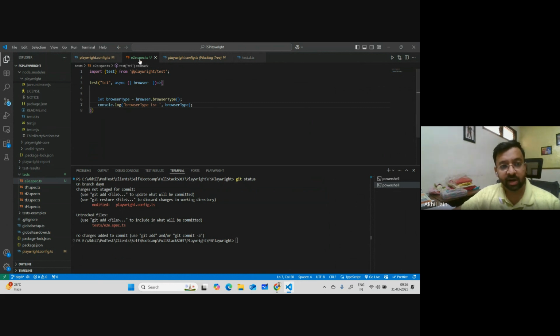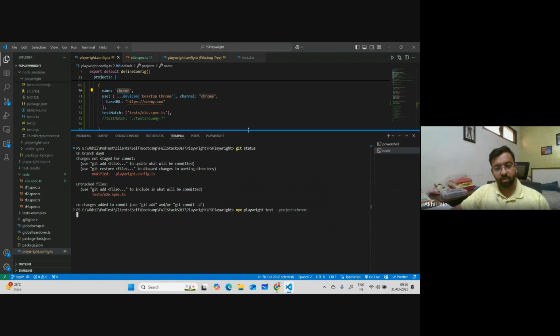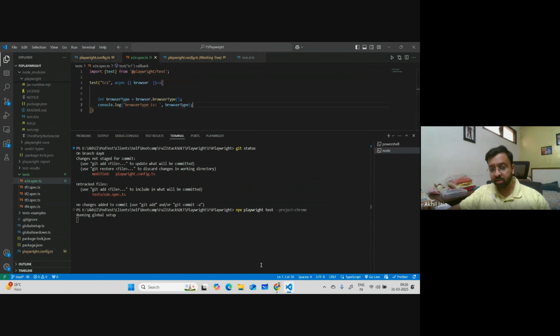So we are running this end-to-end test case. Let's go to the config file. I have already created a project for it, so I'll use it through Chrome. Let's run it and see what it does for us. Notice whether any browser will open up or not.